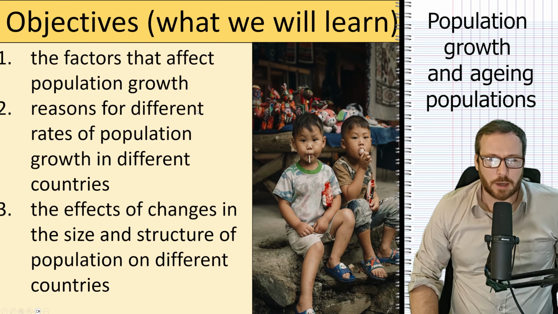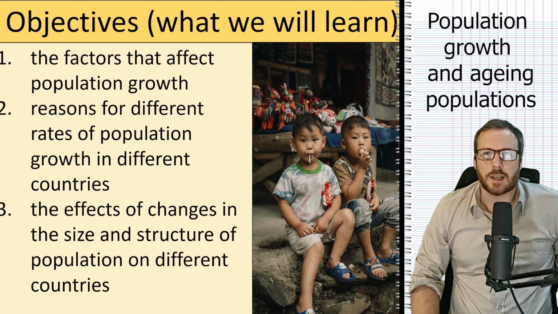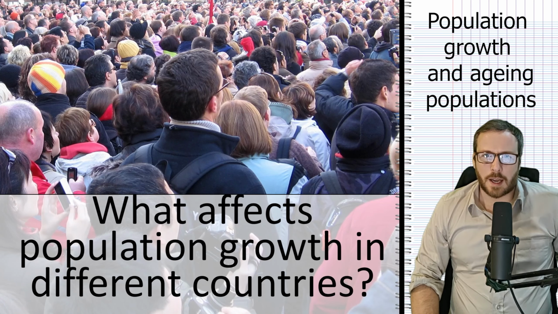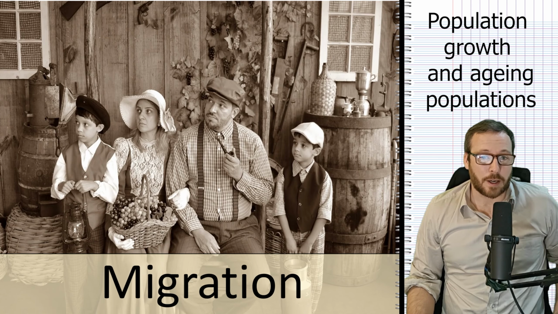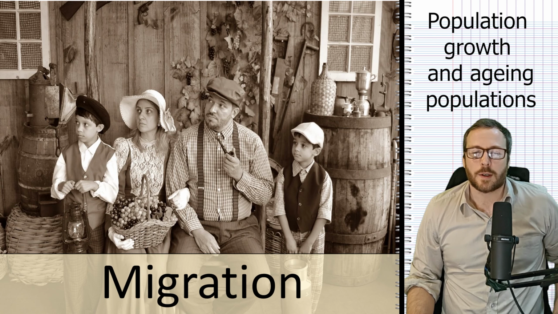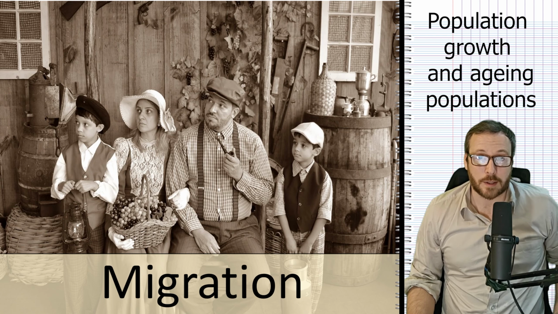So today we're going to look at the factors that affect population growth, reasons for different growth rates in population, and how population is changing in different countries. Any idea what affects population growth in different countries? First, migration. Are people moving over to your country, or are they emigrating, leaving your country?